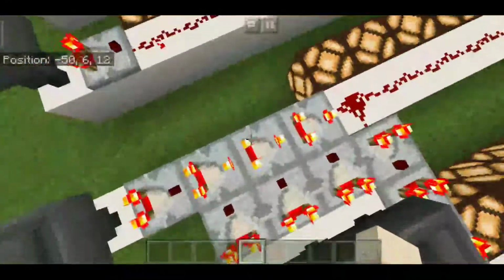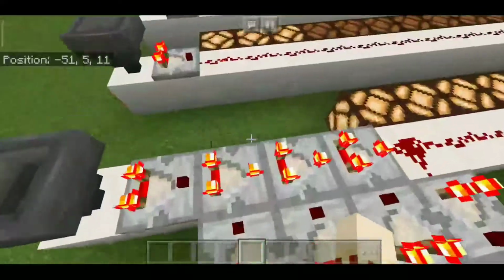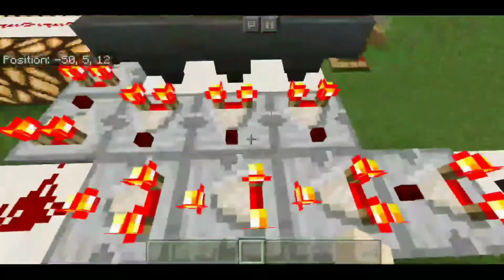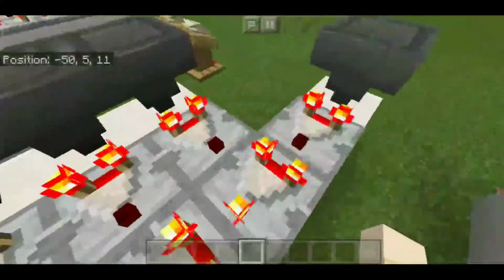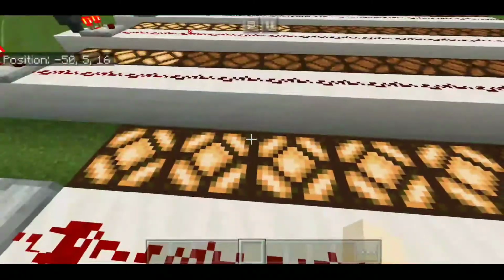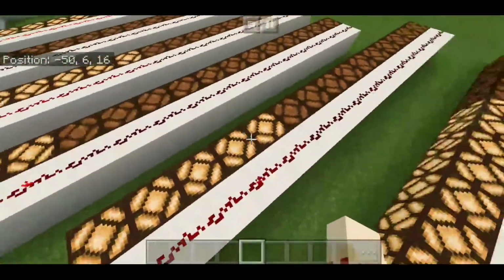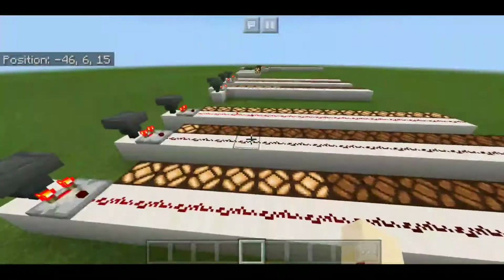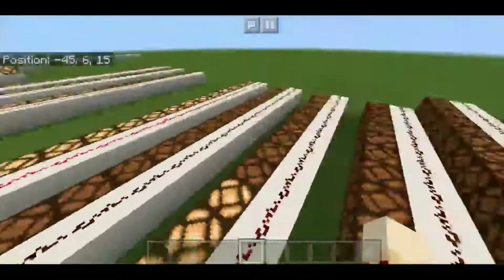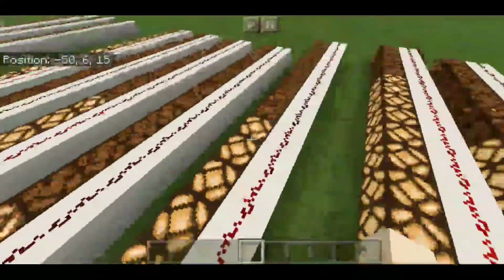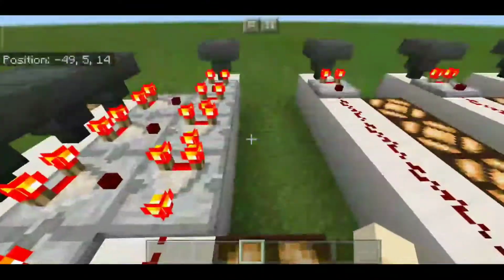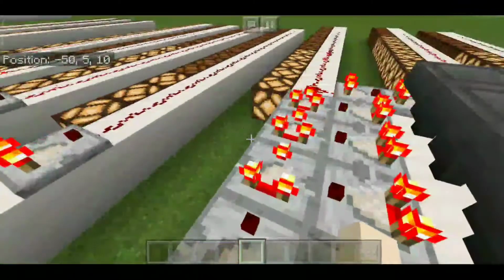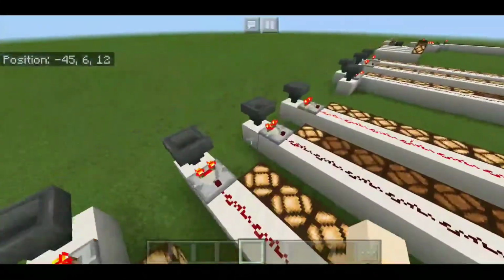And all the comparators that these hoppers are running into are set on subtraction. So each time the signal passes through one of these, it will get subtracted and we will get the final answer for subtraction. So 15 minus 1 minus 6 minus 3, which is 15 minus 10 in total. 10 is equal to 5. So basically if you just add up everything, 1 plus 6 plus 3, it gives you the answer 10. And 15 minus 10, we get the answer over here as 5.